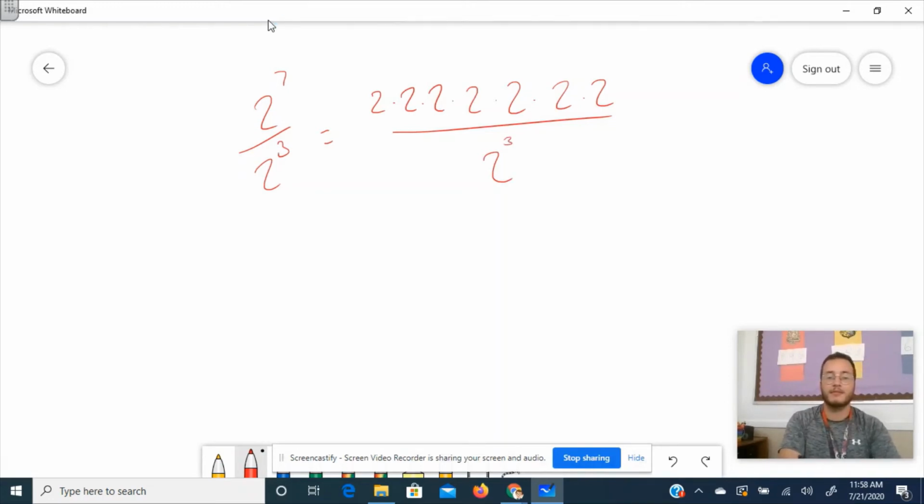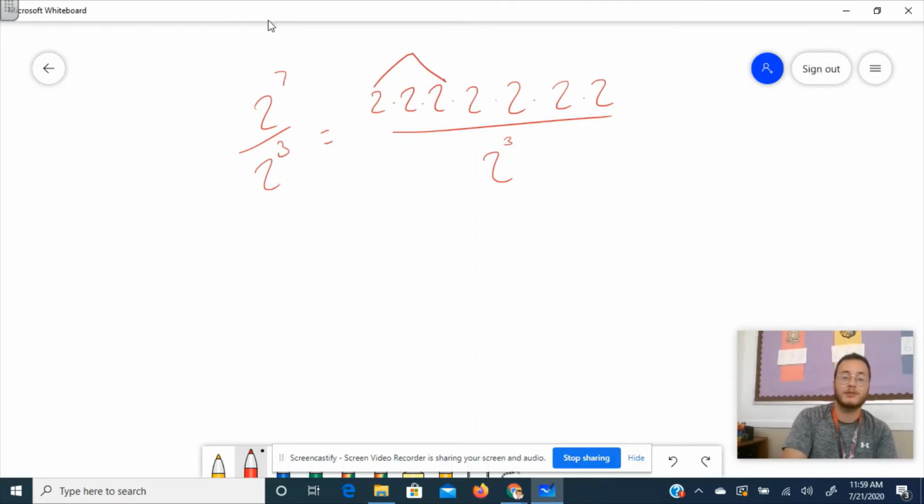Remember, whenever I have division, and it's multiplication across the top and on the bottom, I can cancel some things out. What I mean by cancel is I can break this up into 2 over 2 times the rest of that stuff, because it's broken up into multiplication. So I want to make all of this into something that I can cancel out to get rid of the bottom, so I don't have a fraction or a division problem anymore. Can I make any of these into 2 to the 3rd power? And the answer is yes.